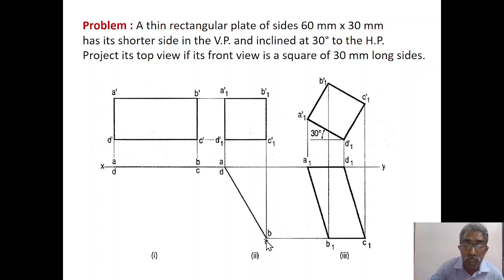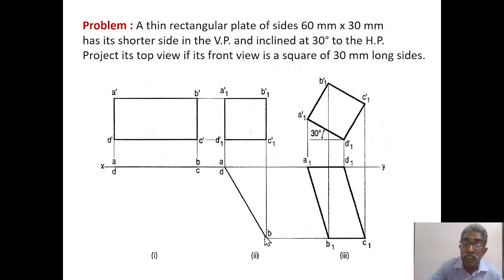Then you have already drawn the projector. Then take the length of the surface from the first figure. Here the length of A to B, no doubt it is 60. Therefore this length is equal to 60 millimeters. Take the radius of 60, center A, and cut the projector from B, and that is C. Here the arc is shown. Here this length is equal to this length. That is the length of the surface. After that, draw this as a line.